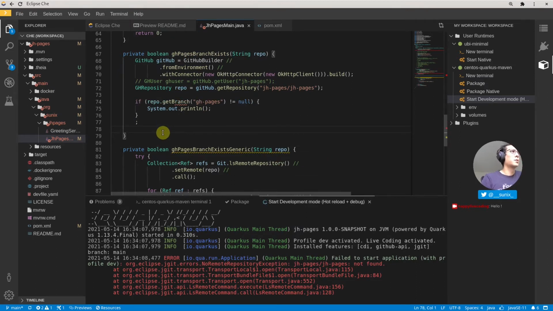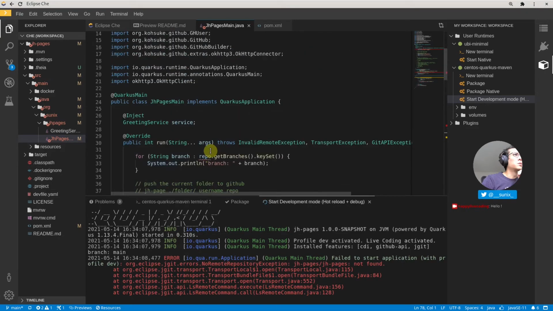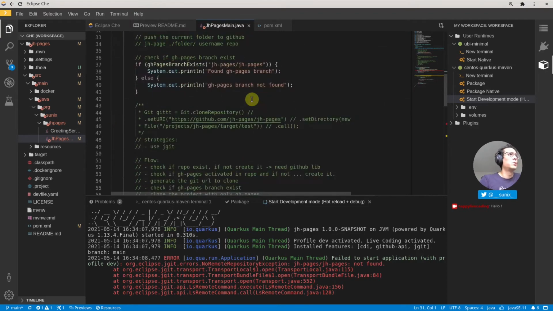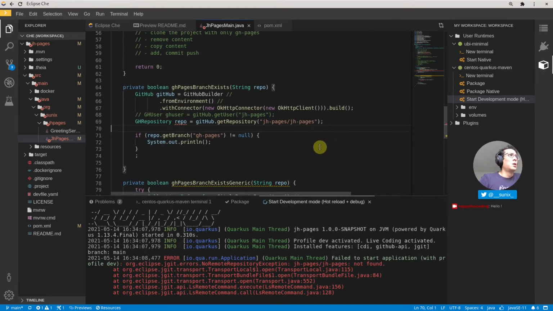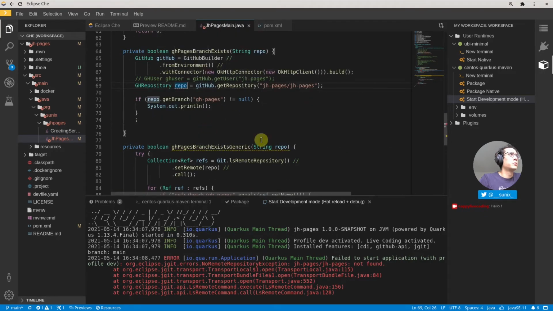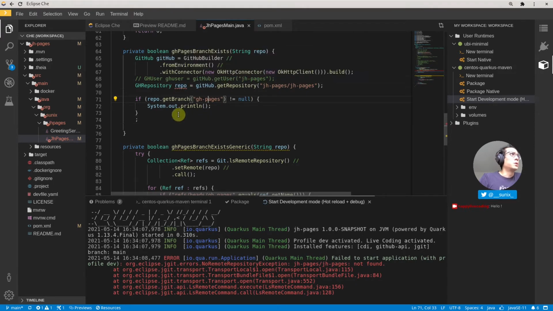Remove that for now. I don't know why it is saying that.